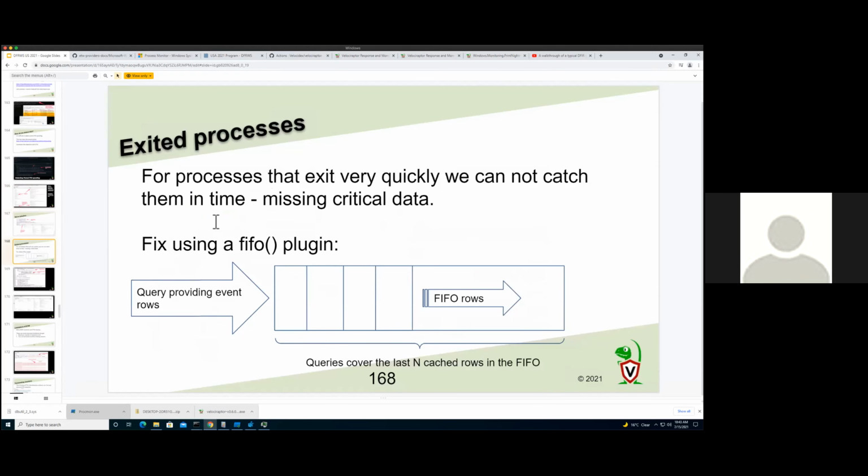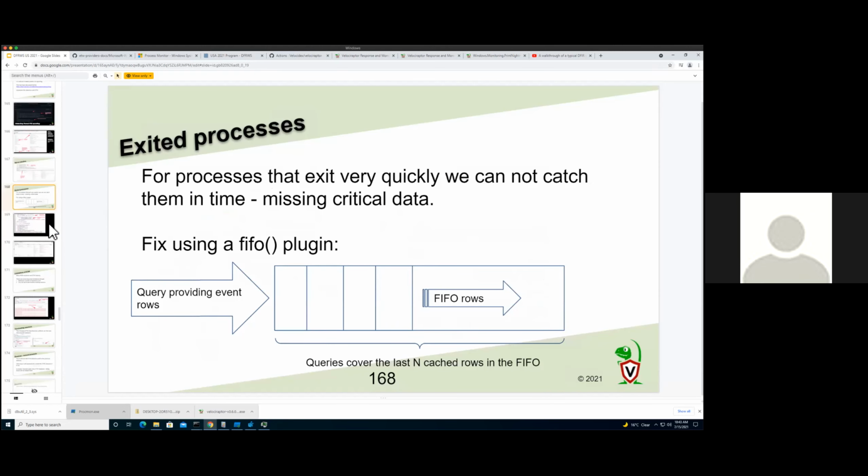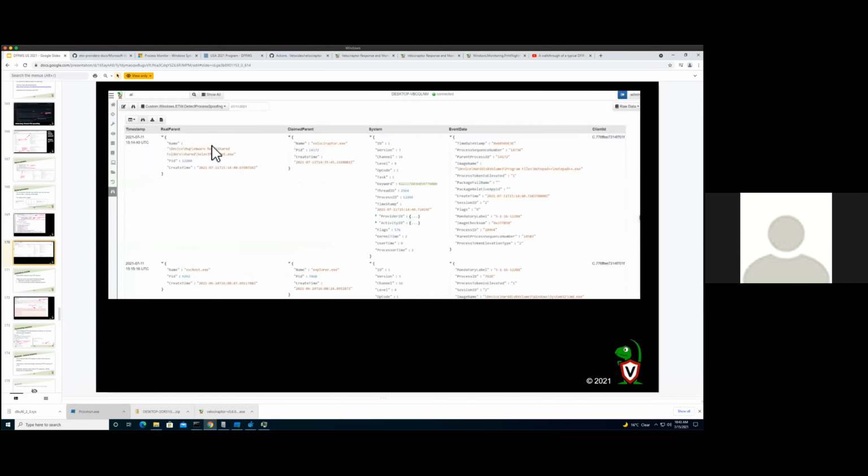And I'm not going to go into too much detail here about how we detect that, because there are some other problems, like processes are very quick, and so we can't really find the parent child. So we have these solutions here. But in the end, we end up with basically a detection for this parent-child spoofing behavior, which is actually quite difficult to detect otherwise. But using ETW, we can detect it.